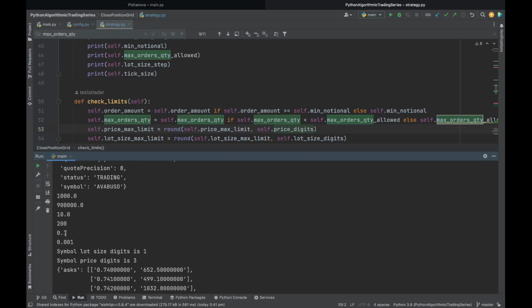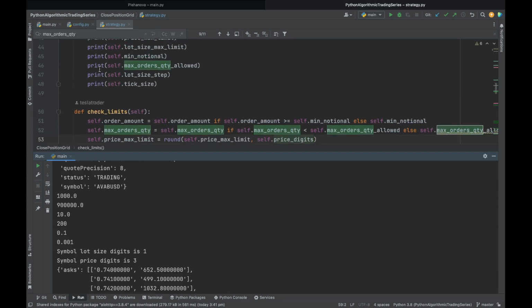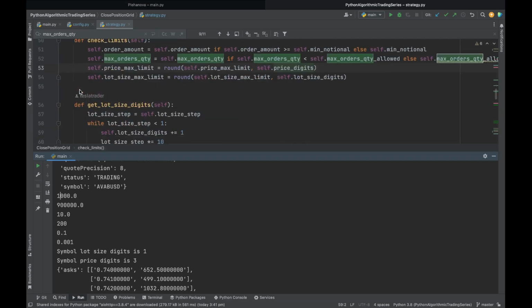Price digits, ticks: we have to get actually three points.